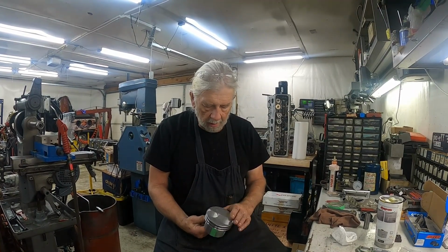When you're building a racing motor, you just don't buy parts and put it together. These were made for these heads and whatnot, and you can see what I had to do to them to make them work. I had sent them the mold. They had sent me a kit to make a mold of the combustion chamber, and I did all that, and you still have to modify the parts. But that's what it takes to do it and do it right.